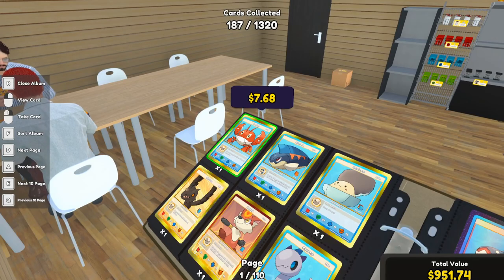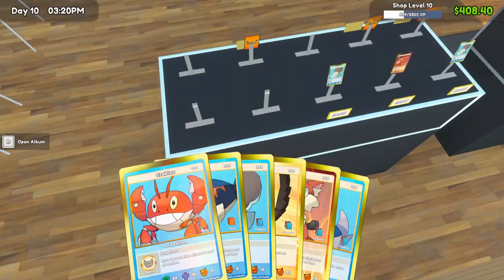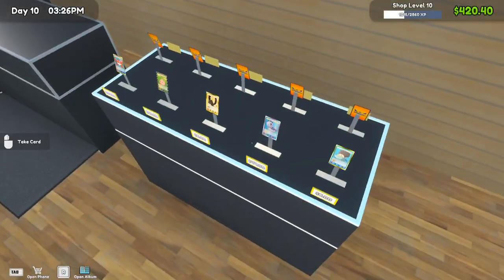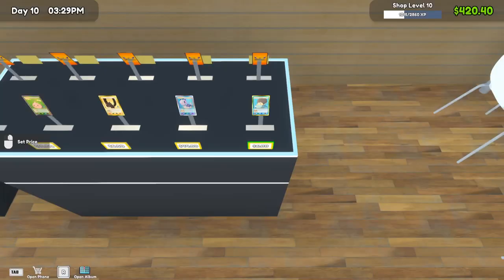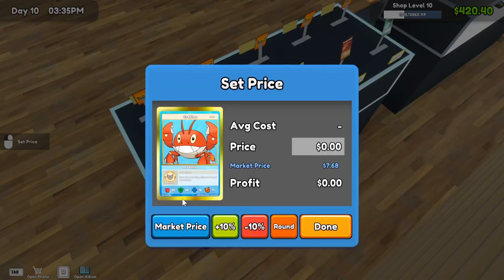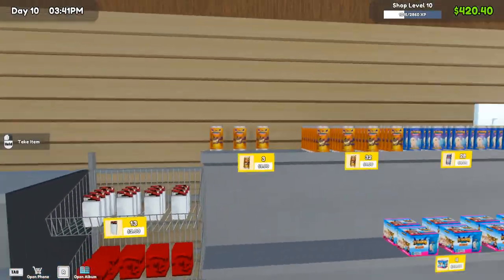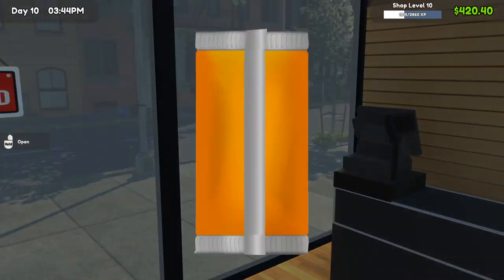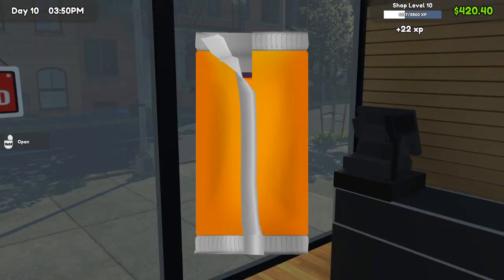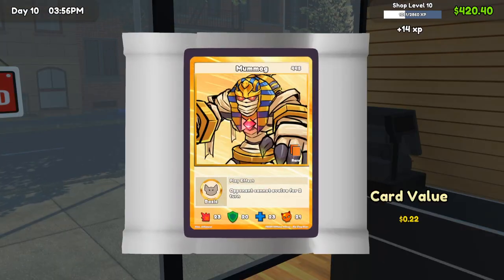Let's see. Let's take all these. Okay. $7 card, $8 card, alright, let's see, yeah, basically it's ripping packs right now, trying to get some higher cards so that we can sell for profit. Now once we can make some profit, we'll be looking pretty good there.